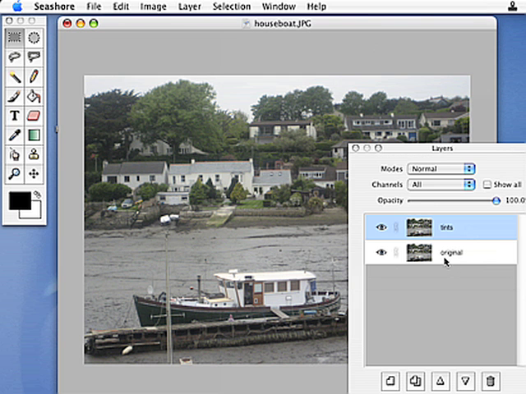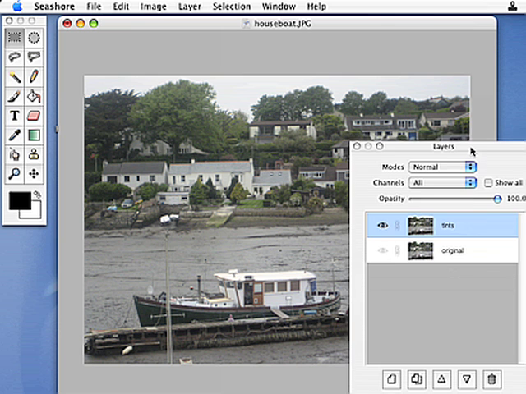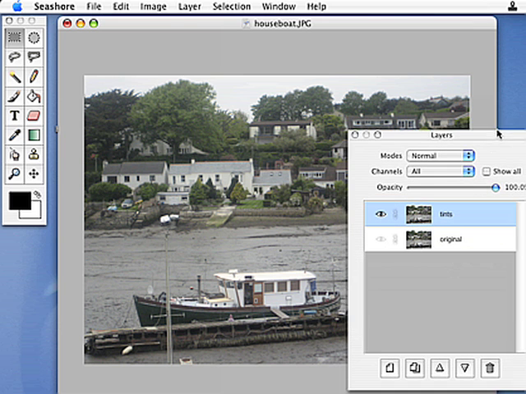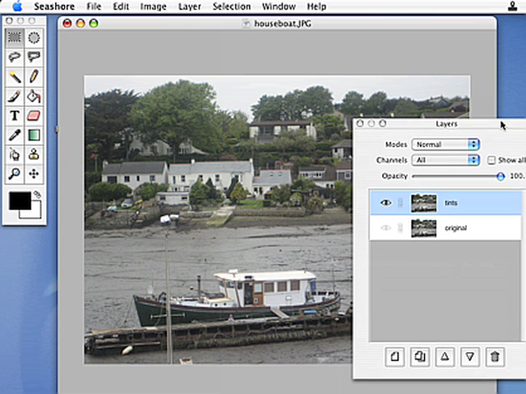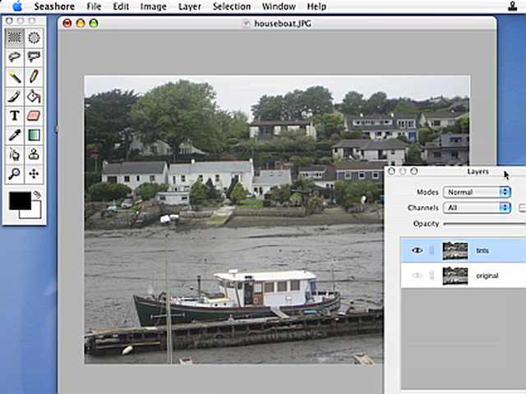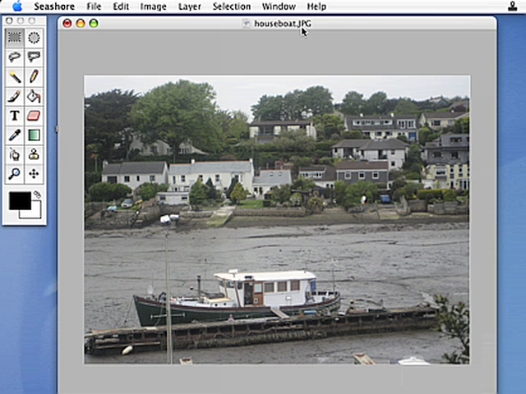Then later on I can always just bring the original back up from underneath as much as I want or as little as I want. So I'm going to switch off the visibility of the original so we don't see that. We just see the layer that we're working on above it, the layer which I've now called tints. That's got an opacity of 100%, so it completely blocks out the original from underneath. We've got that there in case we need it. So that's all we're doing with layers for now until right at the end of the tutorial. I'll move that window out of the way and we look at the tools.